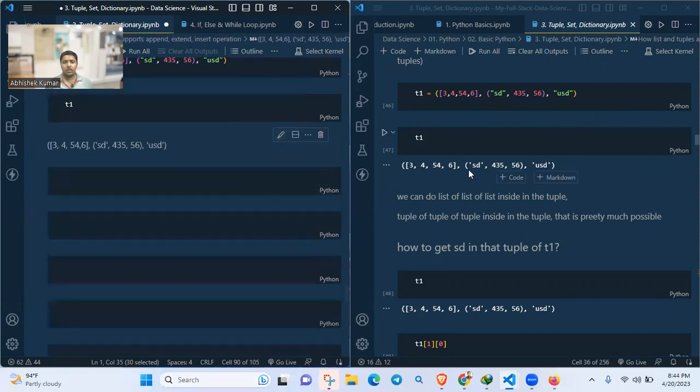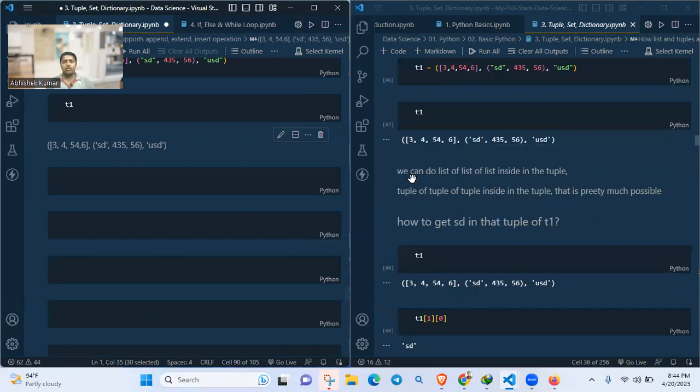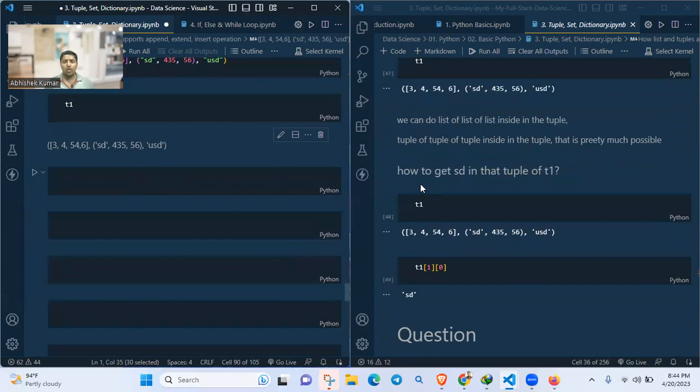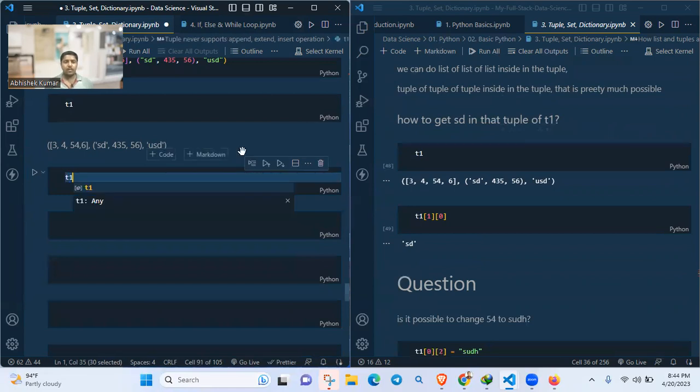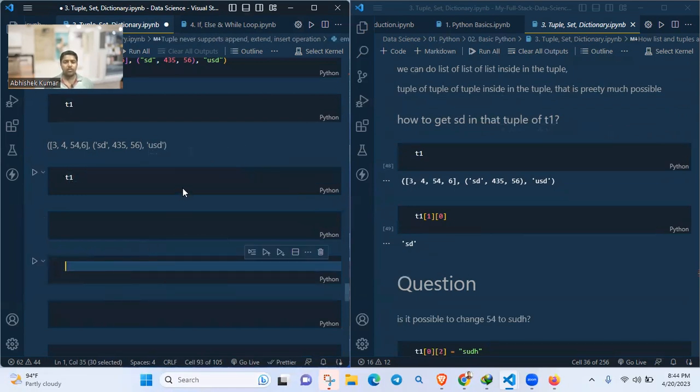So next, we can do a list inside the tuple, a tuple inside the tuple. That is pretty much possible. So how to get sd in that tuple of t1? If we type t1, what will be the output?